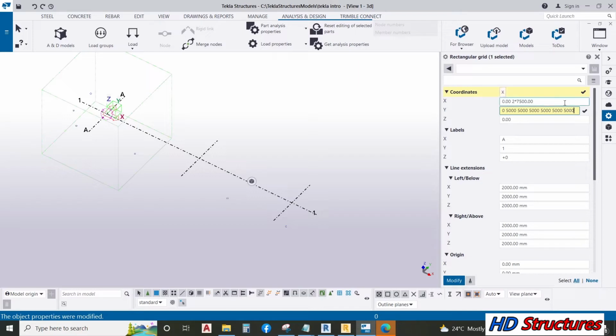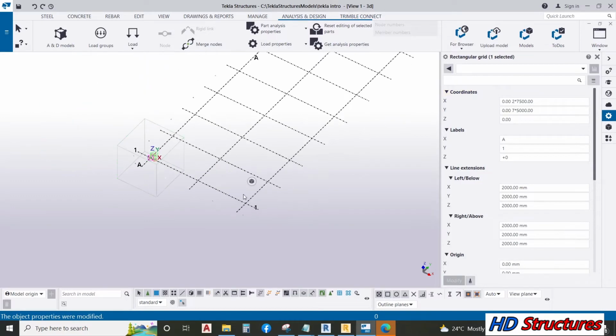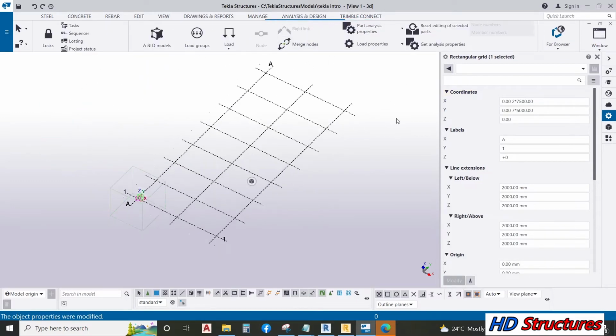That's 30, so the length is 35. If you modify now, you see the changes.